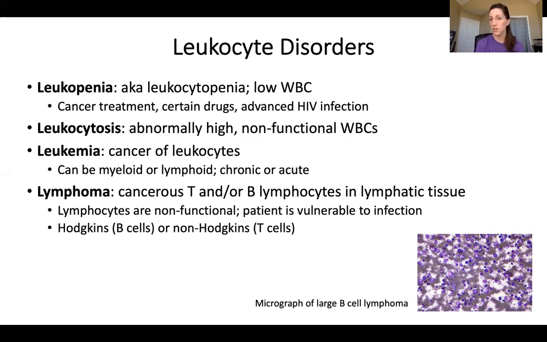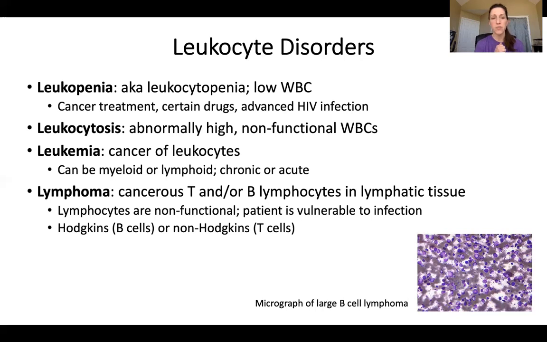It can also be chronic or acute. So that has to do with what type of cell is actually cancerous. Are they mature cells that don't die when they should, and so you end up with too many, or are they abnormally forming juvenile cells? So that has to do with whether it's chronic or acute. But you just may have heard those terms before, so it doesn't hurt to go over what that is, just to touch on it.